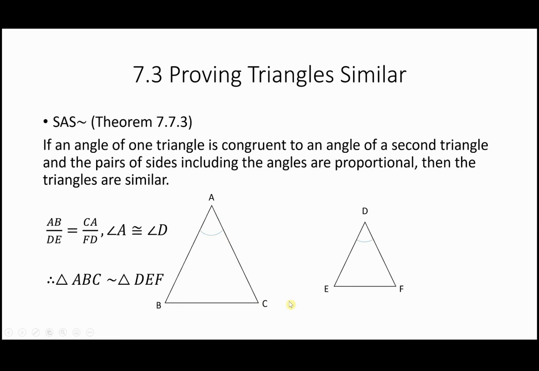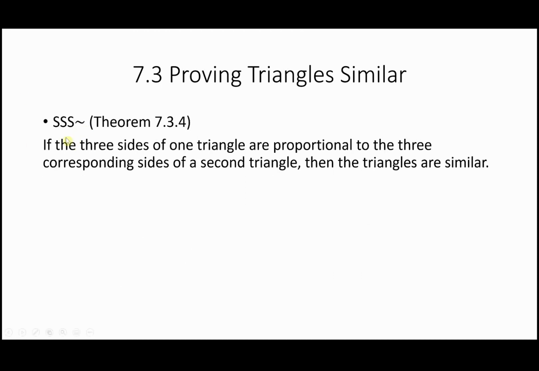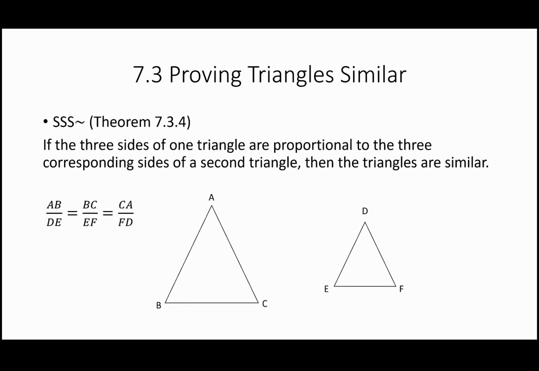Side, angle, side, side, angle, side. But since proportionality is the relationship between the lengths and not congruency, it's a similarity 3-letter code. So that's why it's SAS similarity. So hopefully that's all very clear to everybody. We have another similarity 3-letter code, side, side, side, which is to say that if you have two triangles and you establish the string proportion for all corresponding side lengths, that's another way that you can conclude that the two triangles are similar to each other. Okay? Great.